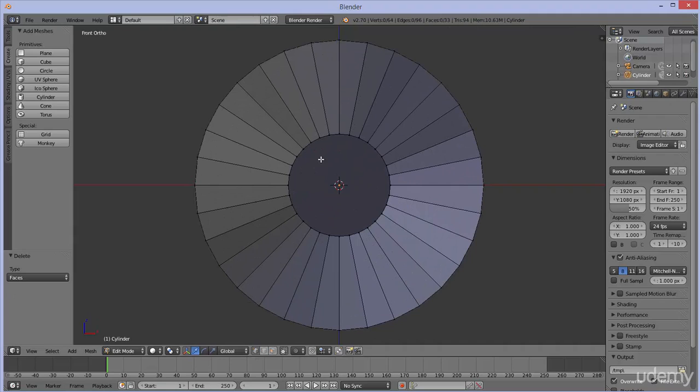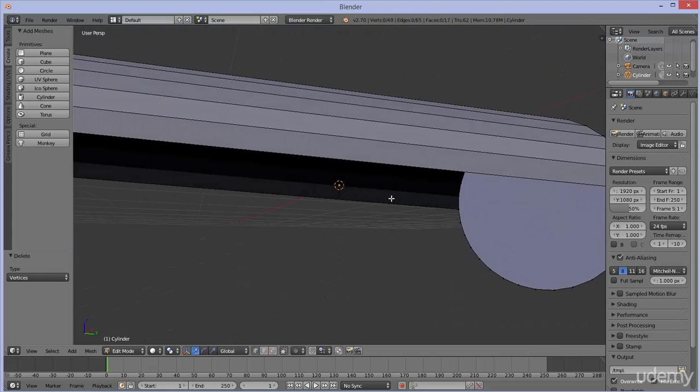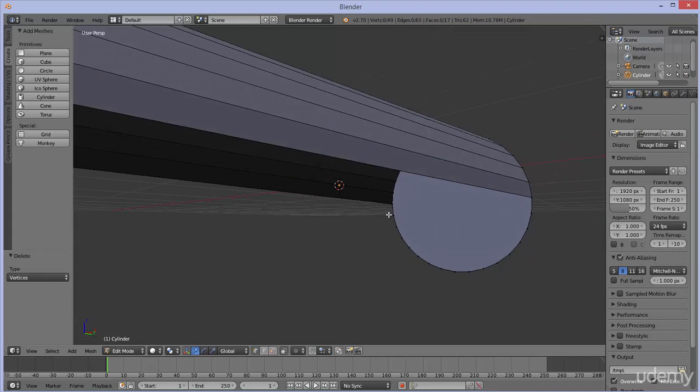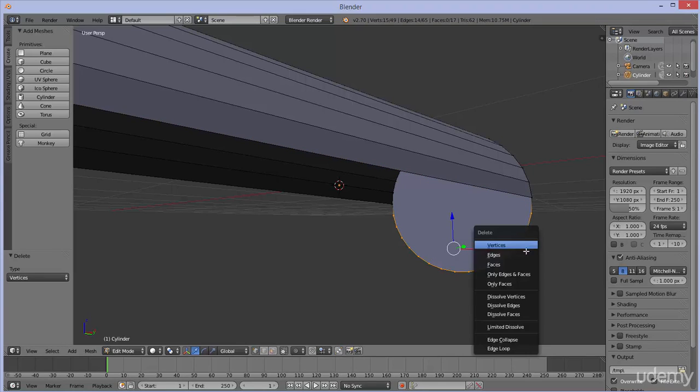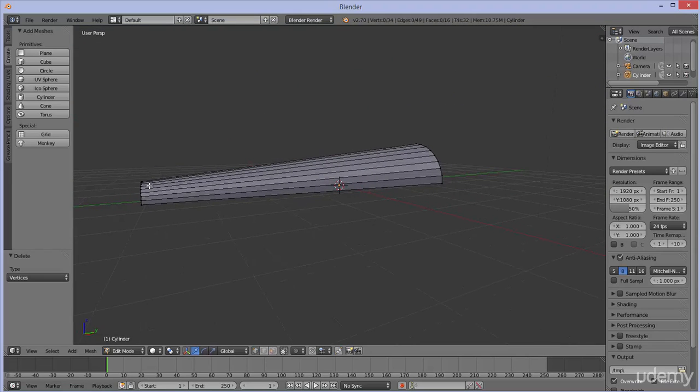And the second thing I'm going to do is right click and select all of these vertices here at the bottom. This is something that you might have to do manually. You could push B to box select, but it might not work. So I'm going to push X and delete the vertices here. And if you really wanted to, we could delete these vertices here as well. We are going to be adding in some kind of face to that, and let's simply do that here. All right, push X, vertices here. Okay, so now we have a very nice kind of fuselage here.